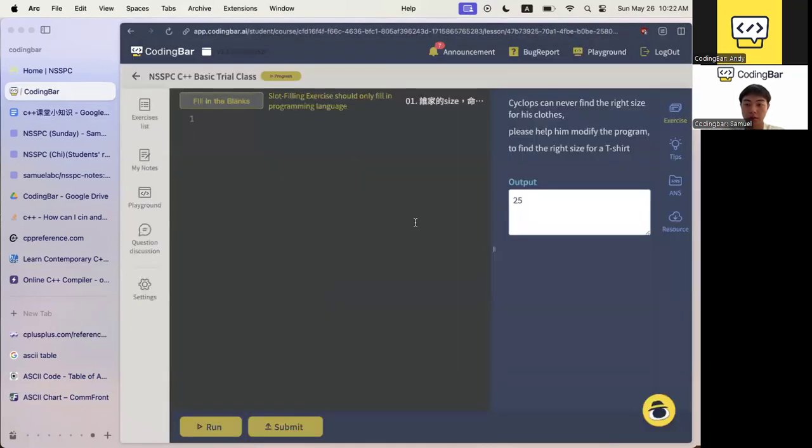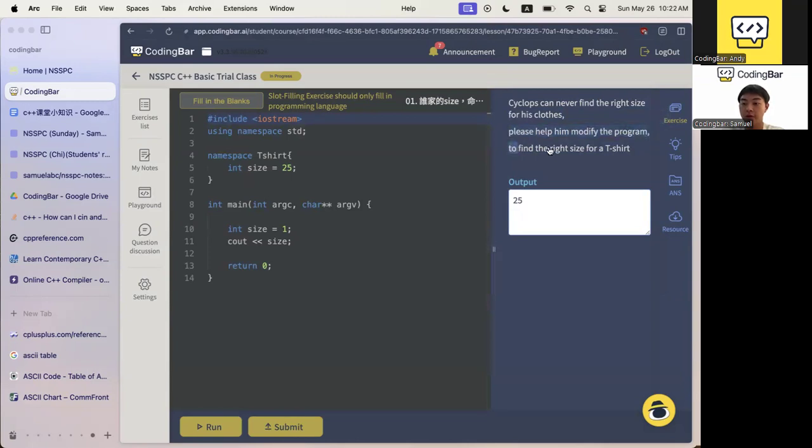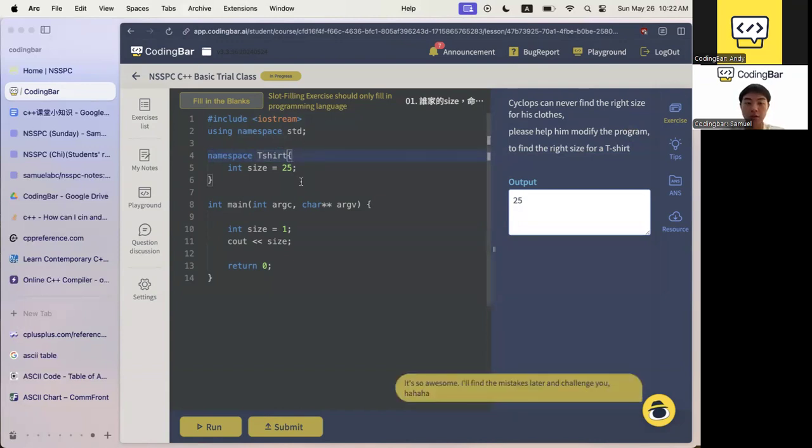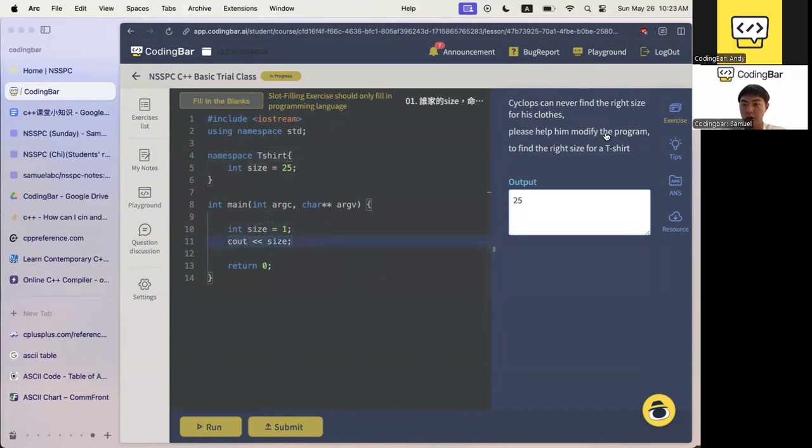Okay. Cyclops can never find the right size for her clothes. Please help modify the program to find the right size for a t-shirt. So we define a namespace called tshirt. Oh, this is quite advanced. Actually, we don't have to work with namespaces in this course. To find the right size of a t-shirt, size equals 1, cout size.